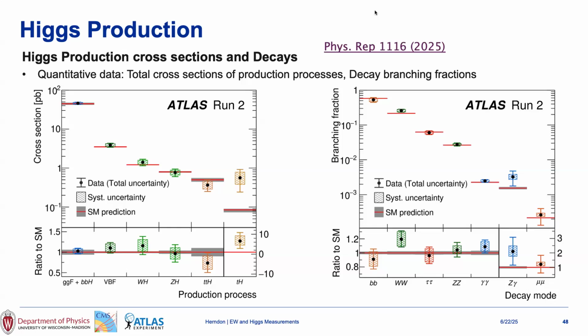So often gluon fusion and gluon fusion to H and bbH are put together because it's all things that are coming out of the PDF of the proton, and then we have vector boson fusion, the various associated productions, and then separately associated productions with two tops and a Higgs and a top and a Higgs. So looking at these plots here, we notice really the only significant deviation is maybe in this tH process.